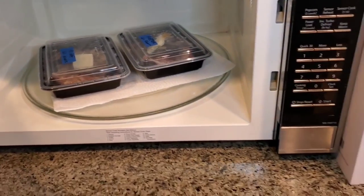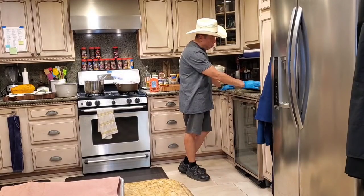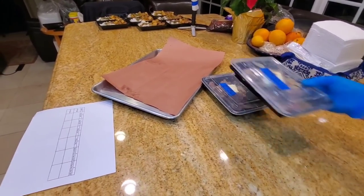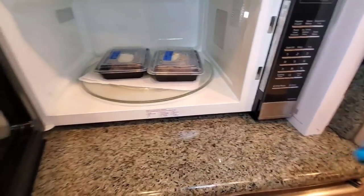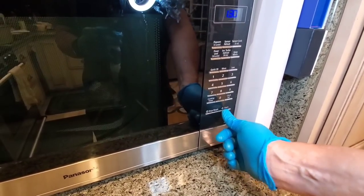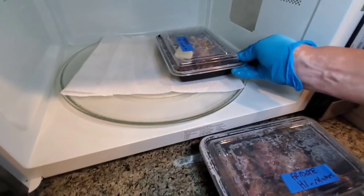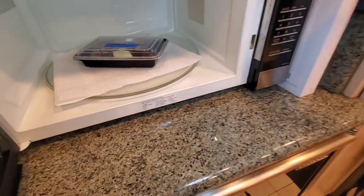All right, let's go low power. Power level 5. Start. All right, let's do the high power now. Microwave high power. So the low power took about 2 minutes. Let's try the high power. Try 1 minute 30 seconds. Start. Alright, the one in the fridge is heated up. Let me heat the one up that's frozen. Let's go another minute or so.